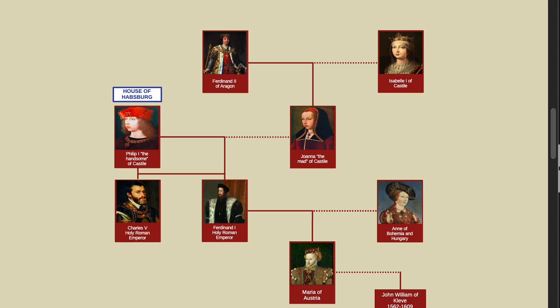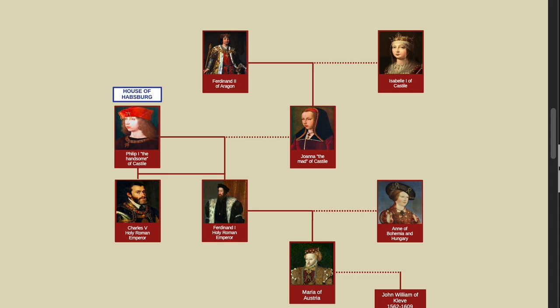He was the emperor of the Holy Roman Empire, the king of Spain, Naples, Sicily, Burgundy, Austria, Bohemia, and Hungary, and a lot of territories in America. He was the son of Philip the Handsome, also called the Fair, and he was the first Habsburg ruler of Castile. He reigned from 1478 to 1506.